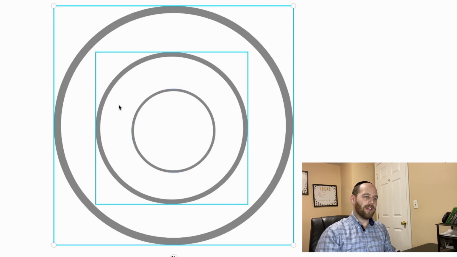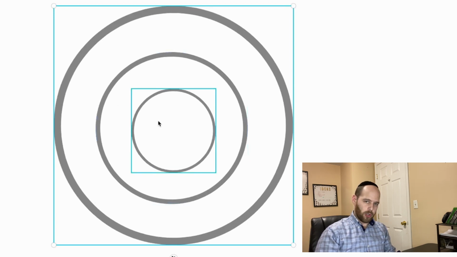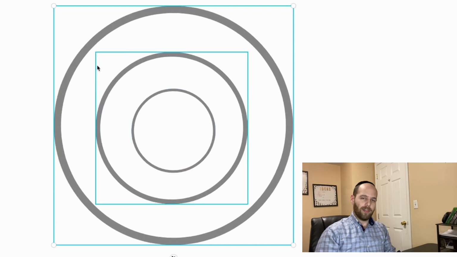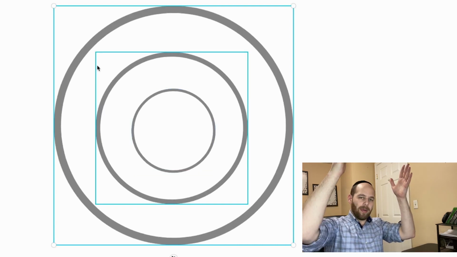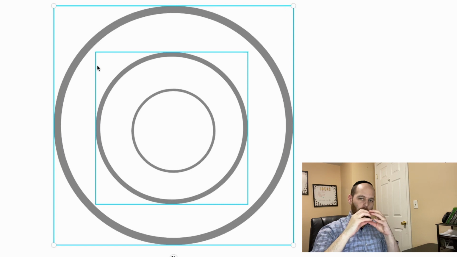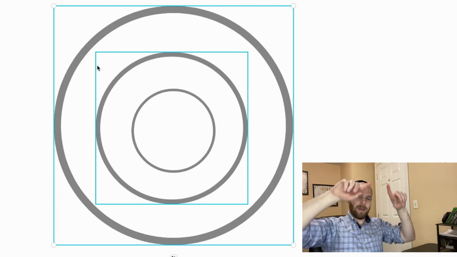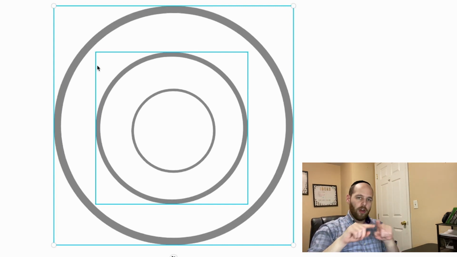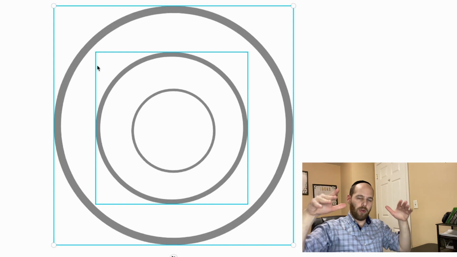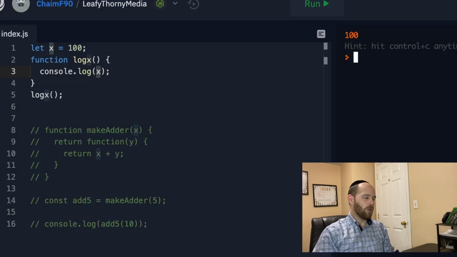So now let's say if I have something that's specified in the medium-sized circle, I can use that in the smaller circle, but I can't use it in the bigger circle, because scope travels from the top down, which means that things that are over in the smaller circle can reference things that live above it or outside of it, but the opposite is not true. If I have something that's specified only in the inside circle, those outside of it, the bigger circles, can't reference it. And so that's exactly what's happening right over here.